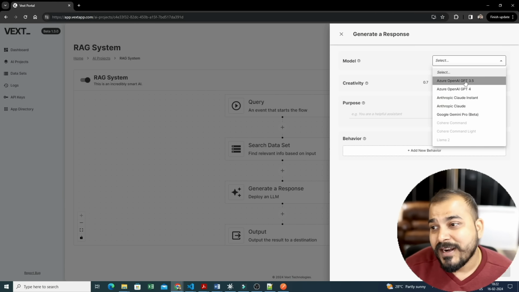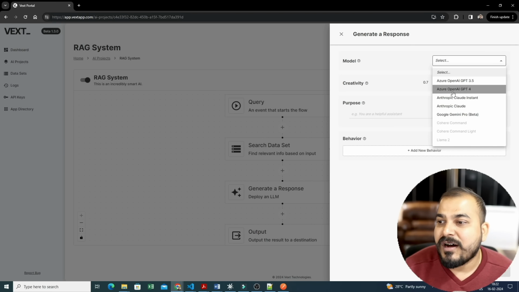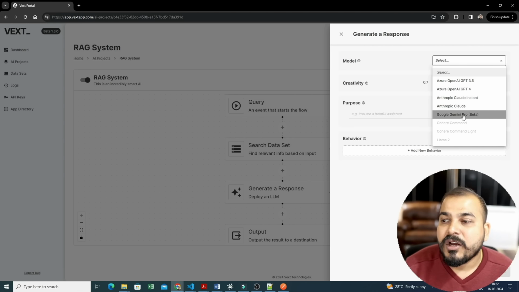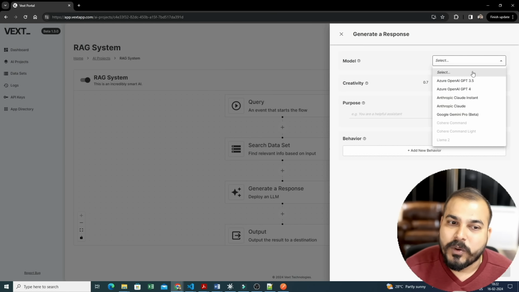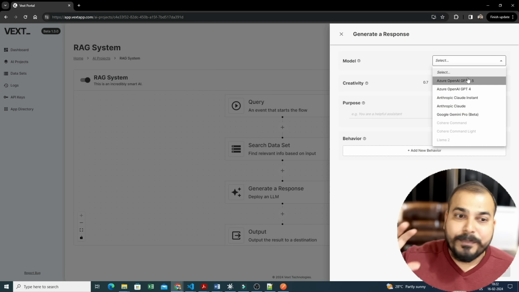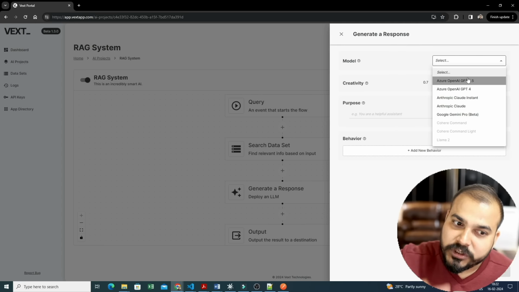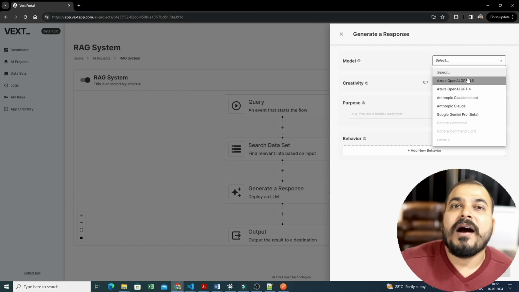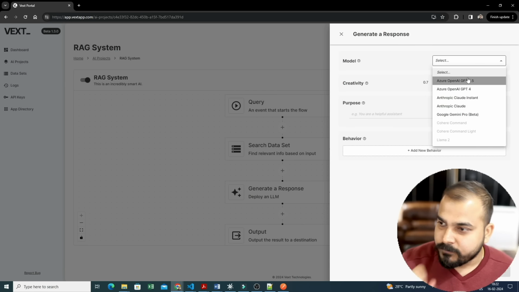Now see, it is also providing all these models: Azure OpenAI GPT 3.5, Azure OpenAI GPT 4, Anthropic Claude Instant, Anthropic Claude, Google Gemini Pro Beta, and in the future so many different models are coming, like Llama 2 and others. The best thing about this is that they have hosted this particular model in their cloud, and they are providing it as a service to you.